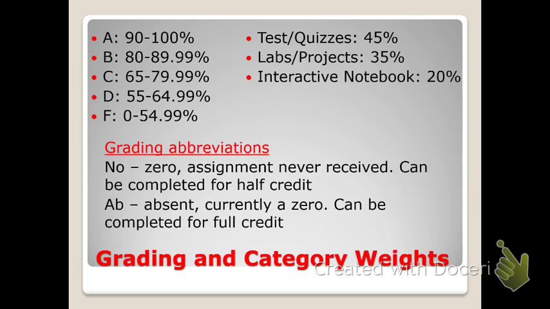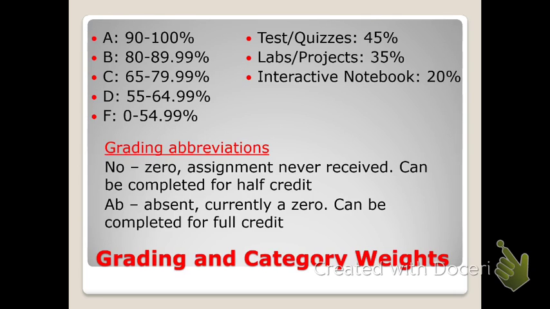So for me, when it comes to School Loop, I try to get things graded as soon as possible. So in general, I try to get everything within a week. So if I collect something one day, within a week I try to get that graded. So currently right now, and I'm making this on Wednesday, every student in biology in my class, their grade is up to date. So everything I've done is up to date.